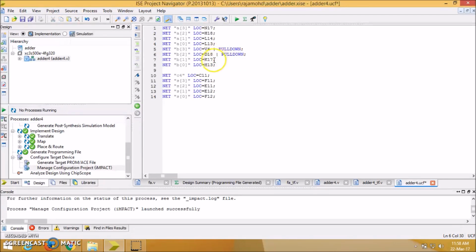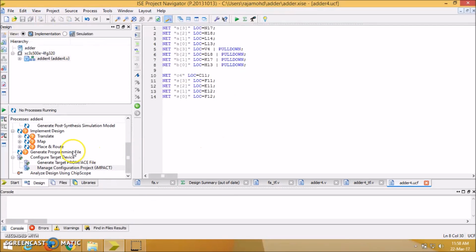Write this, declare pull down for every push button, save them, repeat the process.